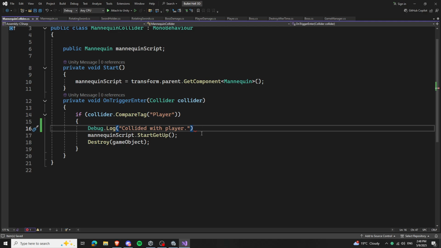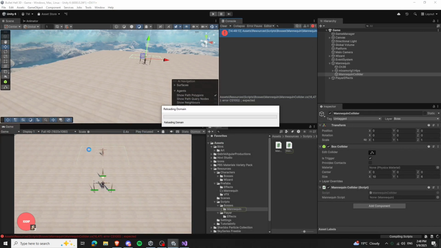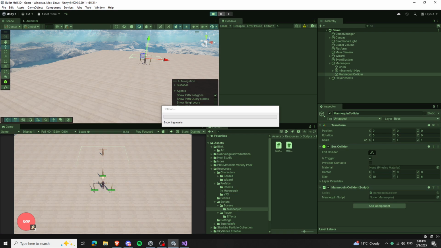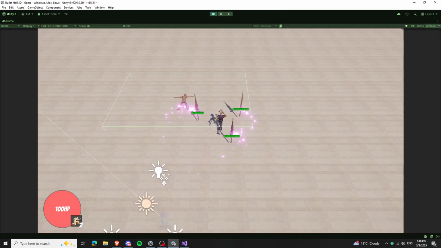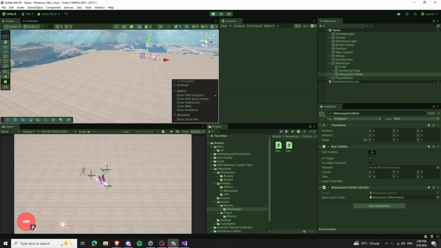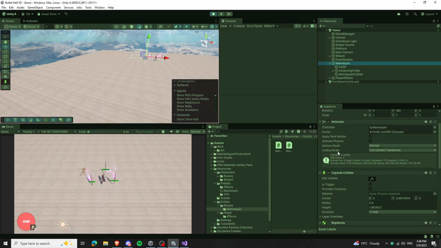Oh, what is this? Also, you see that our swords here collide with the boss before it gets up, so we have to fix that as well. And the issue here is we do not collide with it for some reason.